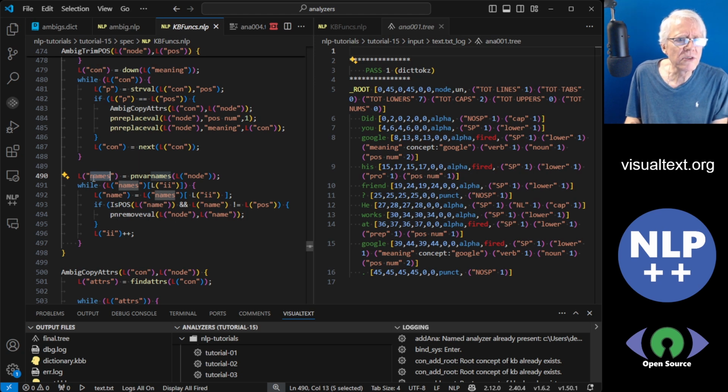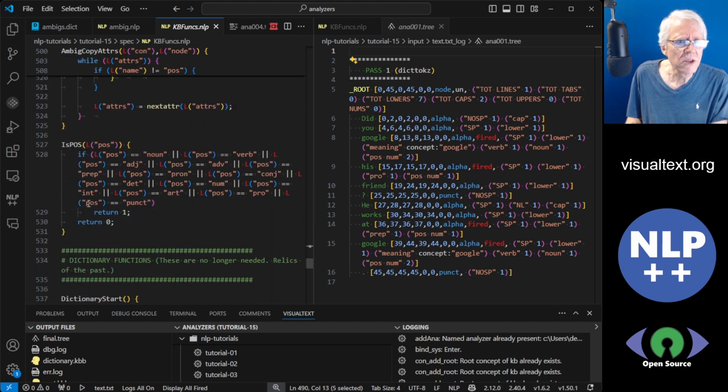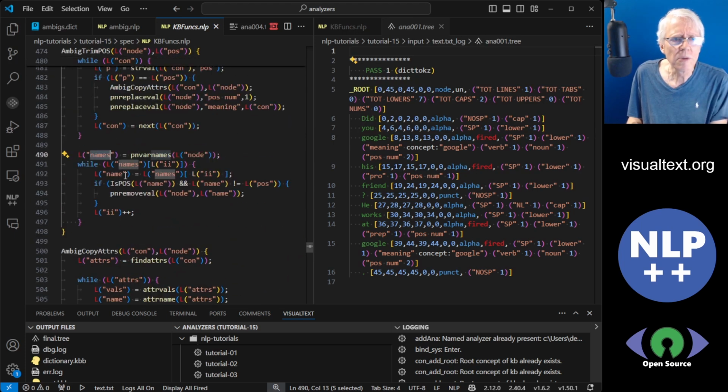And what we are doing is this is an array. In NLP++ you put these square brackets, and I'm using I as the counter, and we don't have to initialize anything, it gets automatically initialized. So I'm at I and 0, and I'm going to get that name here. And it asks, is this a part of speech? Down here I have all the different parts of speech. Again, for every language it could be wholly different. It's a glass box. You can do what you want.